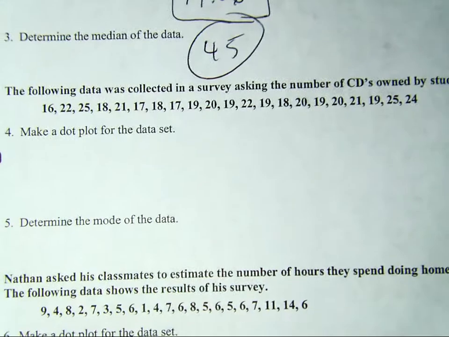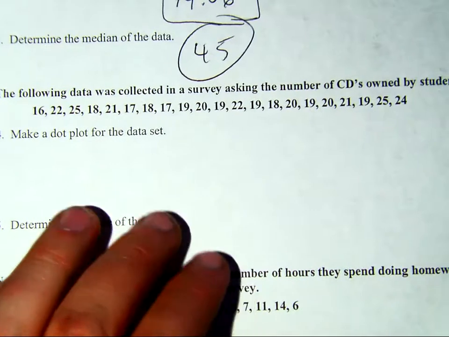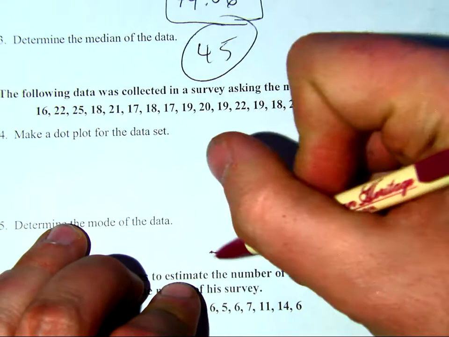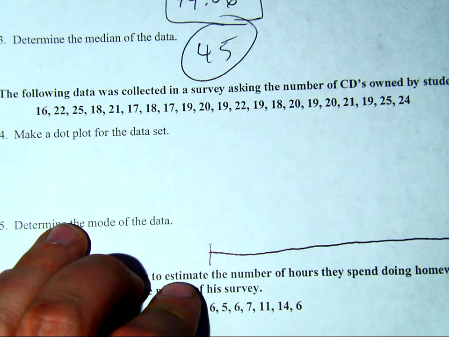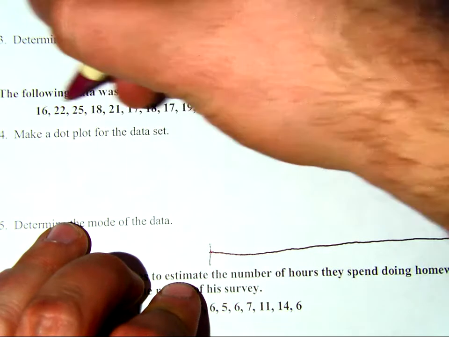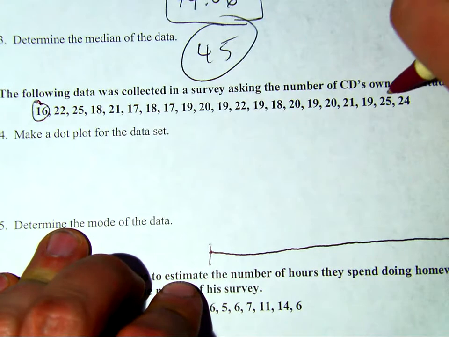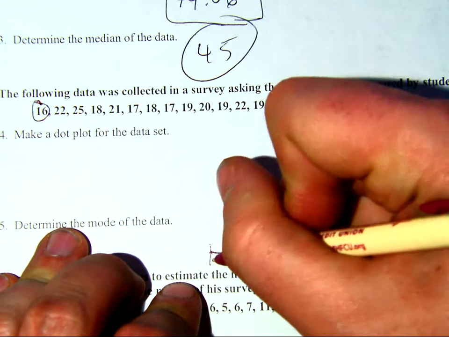To make a line plot, I take all of this information and I make a line plot. So I make a line down here. I set a lower limit and an upper limit. My lower limit is my lowest number in my set, in this case it's going to be 16. My highest number is going to be 25.